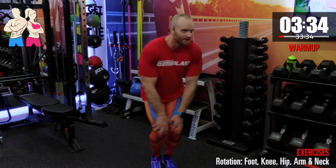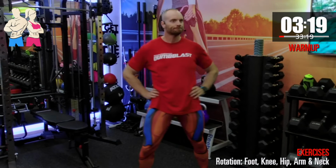Feet out to the side, hands on the hip. Make some big rotations. Five seconds. And let's go the other way around.